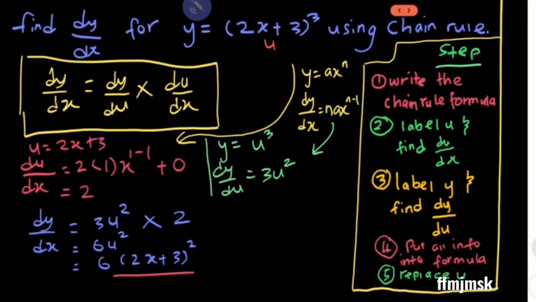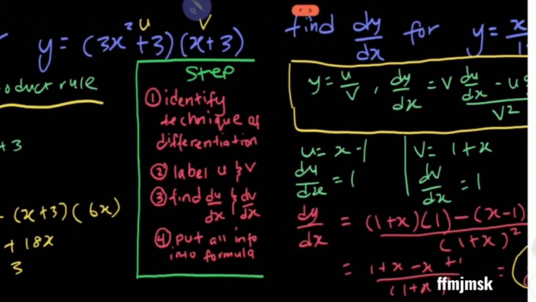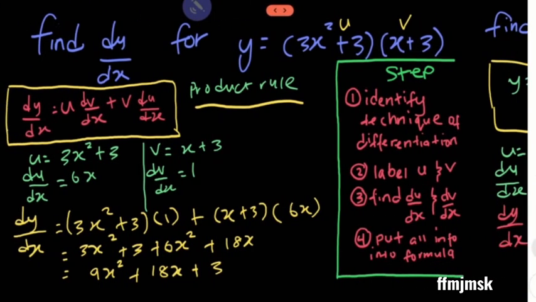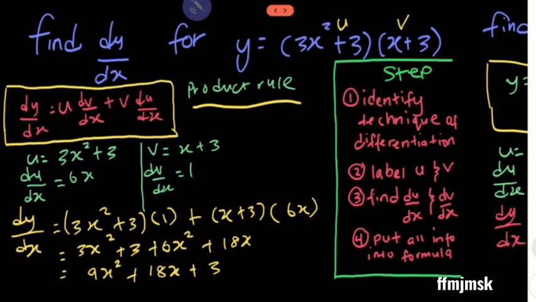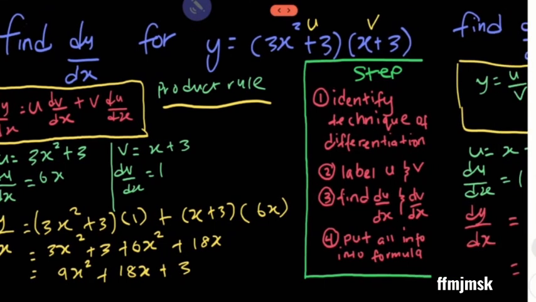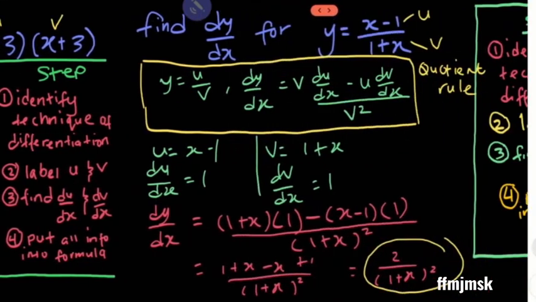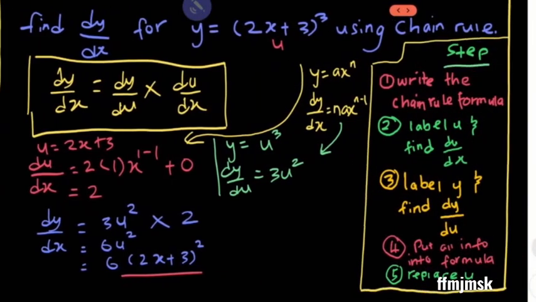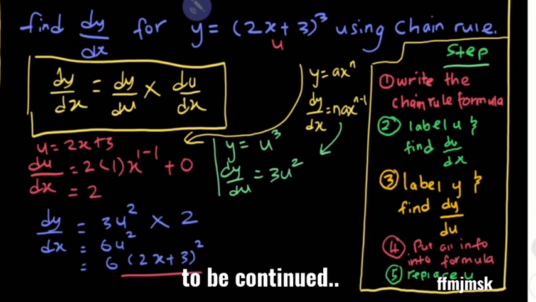Alright, so this is called the chain rule. Here I already gave you 3 different types of question that involve 3 different formulas. Again, the first example is using the product rule, the second example is involving the quotient rule, and the third example is involving the chain rule. So that's the end of part 2 of differentiation. We will continue again in part 3 of the topic of differentiation.